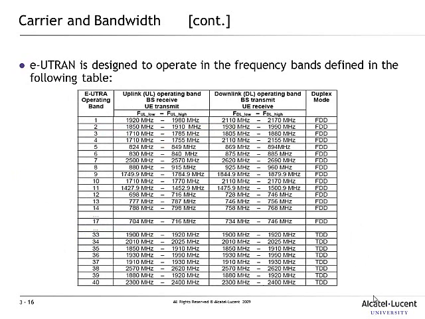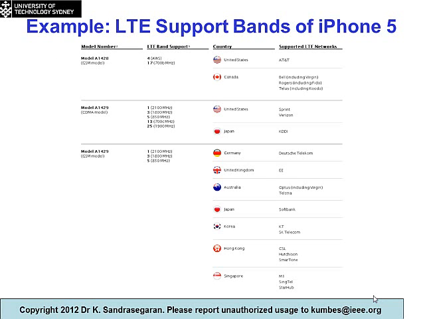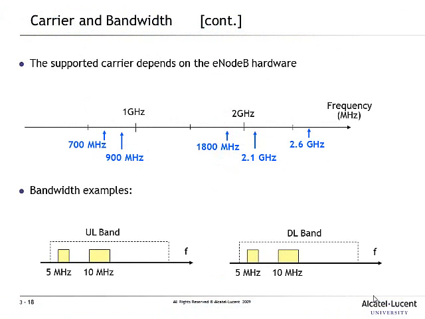Okay, here's a table on slide 16. You have a table that shows all the possible frequencies that you can use. So you can see bands 1 to 17 is FDD, and 33 to 40 is TDD mode of operation. Okay, and there's a slide on iPhone as well, which is probably not that important for me. eNodeB hardware could be operational at 700 megahertz, 900 megahertz, 1800 megahertz, 2.1 gigahertz, and 2.6 gigahertz. These are some of the common frequencies where they can be used.